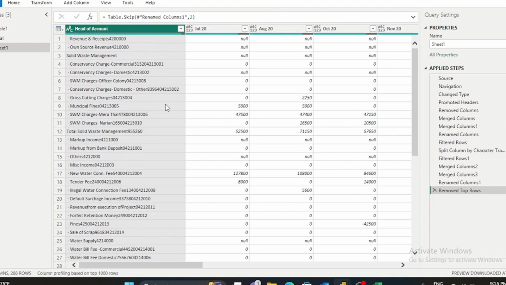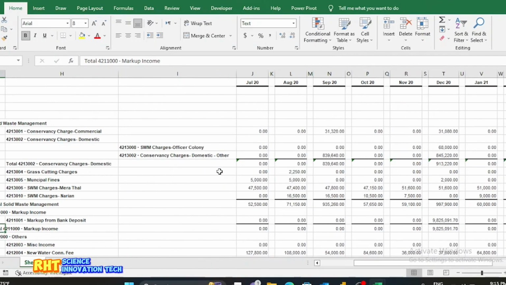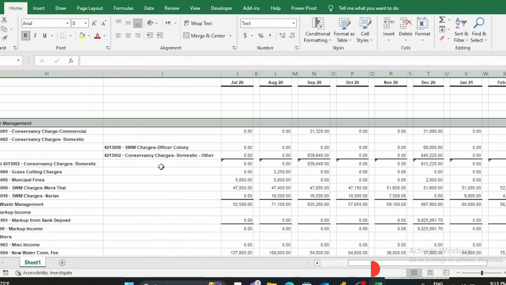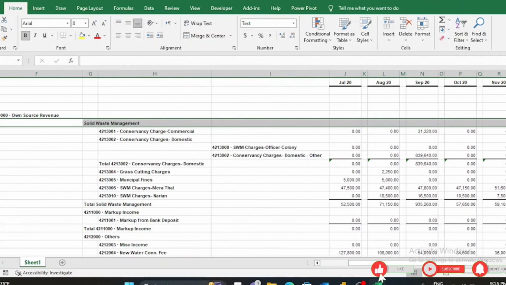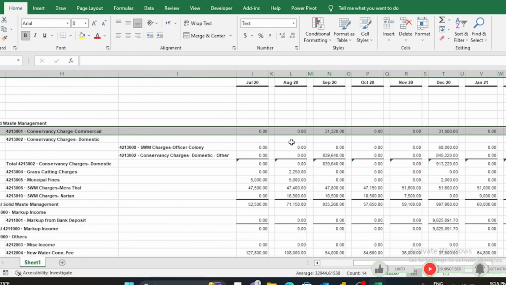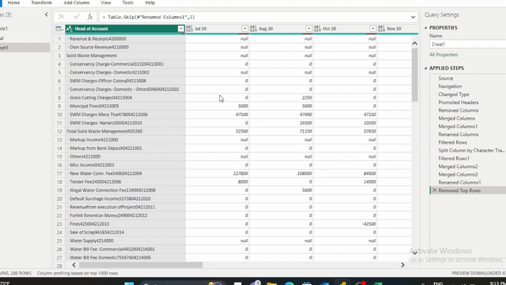Now let me show you something. This is my original data. So I'll be needing this. The header has nothing, so I'll remove this. Now I have this. In this one we have these income, so I'll be needing these 1 2 3 4. So let's see, is that okay or not.